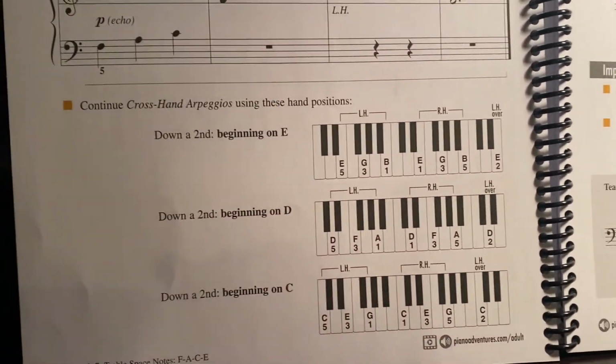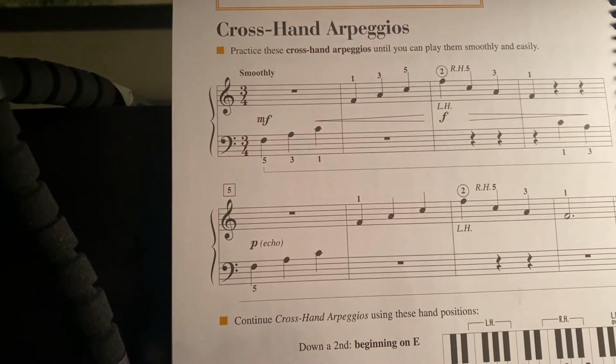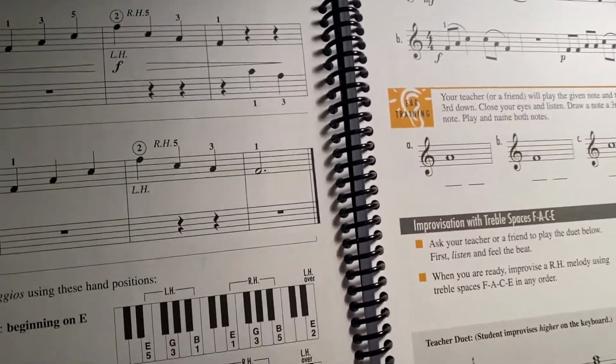Okay, the thing too to look for in these is to make sure that it's a smooth transition from your right to your left, that you're not pausing in between switches, that you keep your beat, okay?